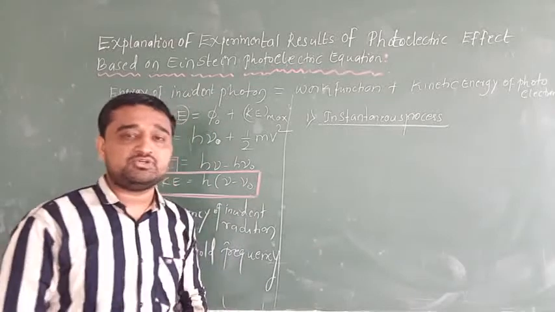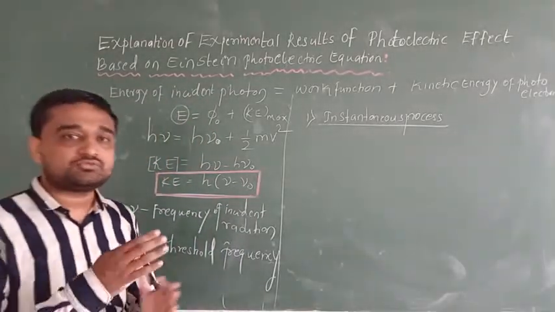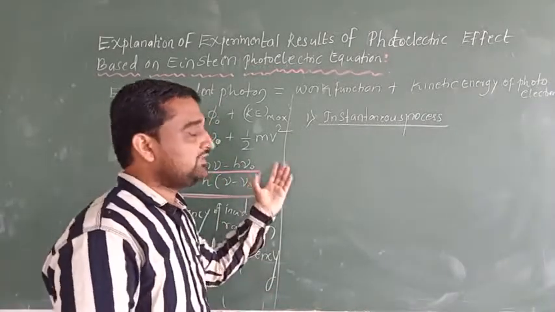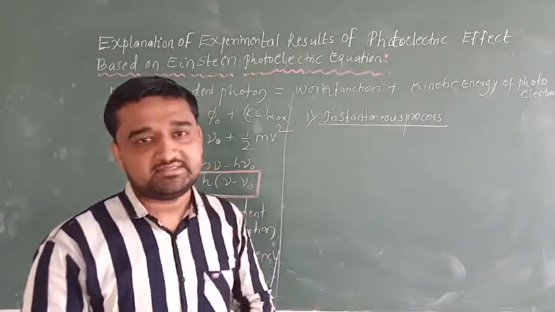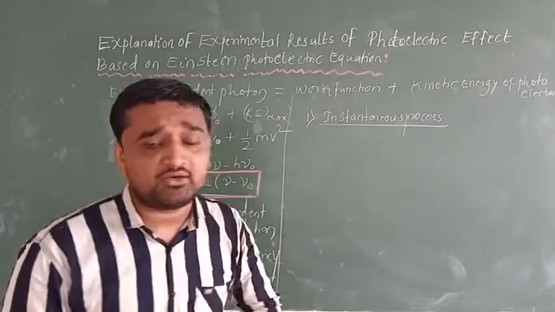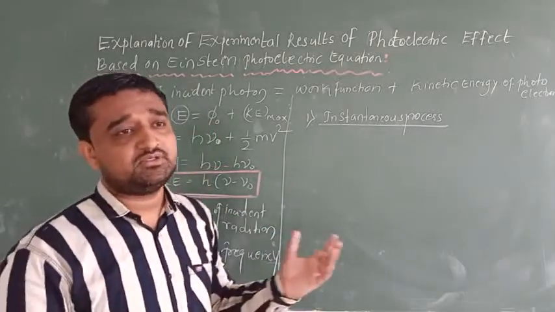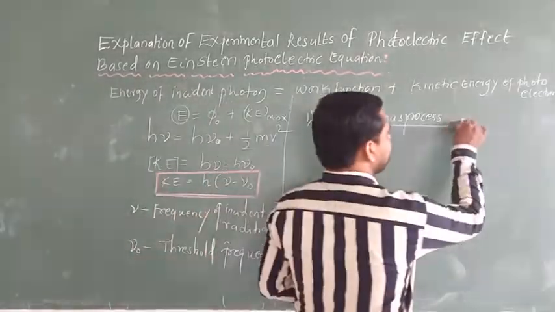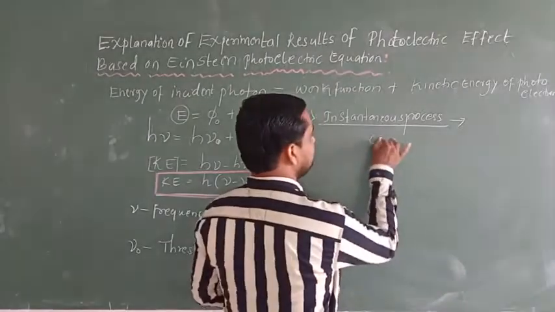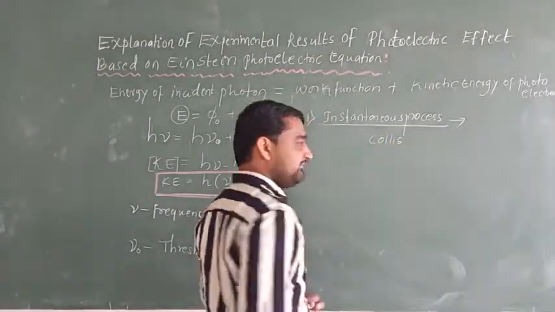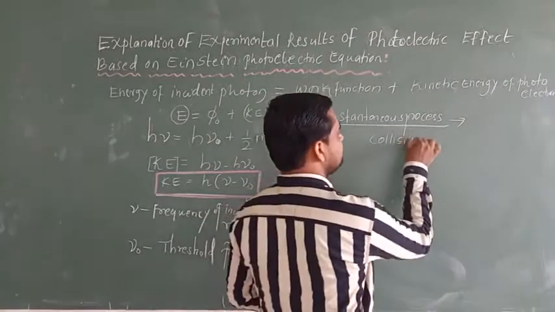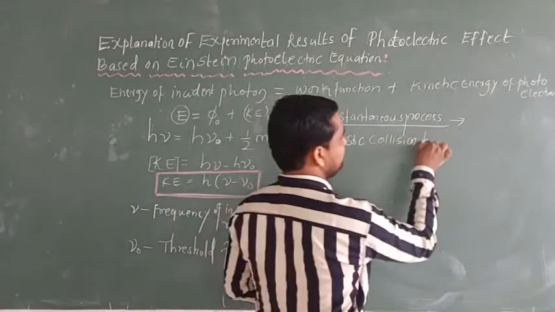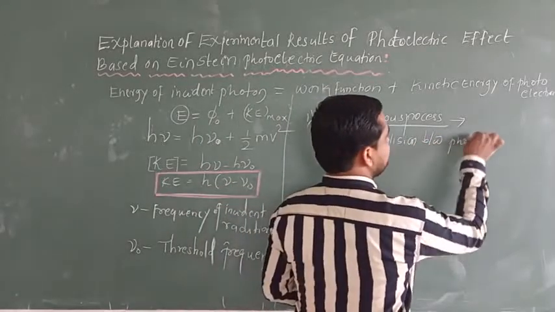Right? If it is an elastic collision, it means there is no loss of energy in the collision. The energy is gained from the photon by the electron. And there is no delay, or no lagging, in the transfer of energy or gain of energy. So that's why it is an instantaneous process, because of what? The photoelectric effect is an elastic collision between photon and electron.